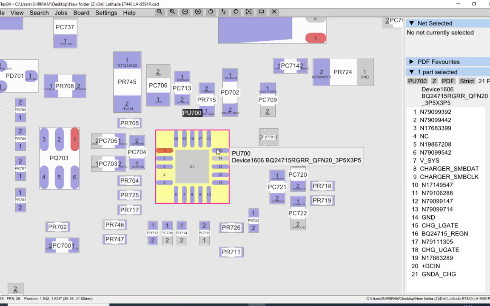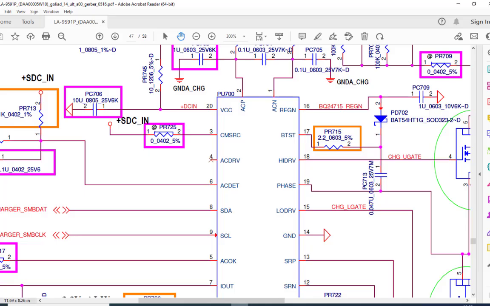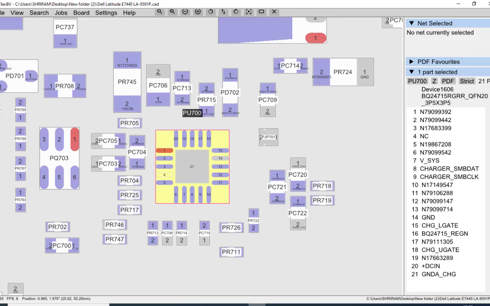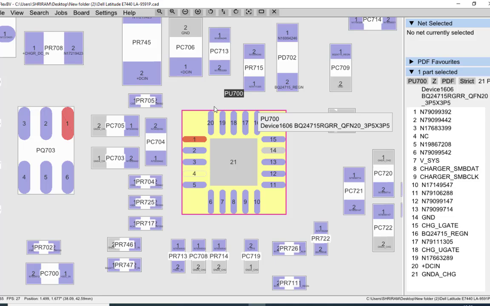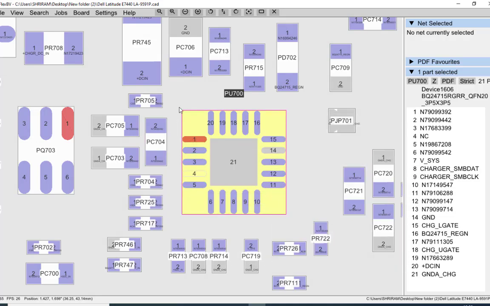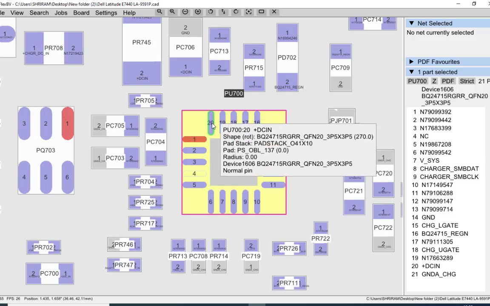The first thing we have to find is where the input voltage goes to the chip. So we'll come back to the schematic diagram and see which is the input pin, that means the supply pin to the chip. The supply pin to the chip is pin number 20. Here is pin number 20. So we'll go back to the board viewer and see where pin number 20 is. Then we'll zoom in and see the numbers mentioned here like 1, 2, 3, 4, 5, 6, 7, 8, up to 20. So this is pin number 20.